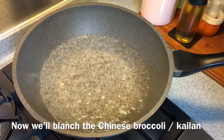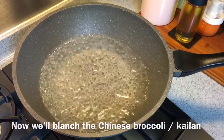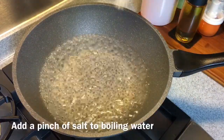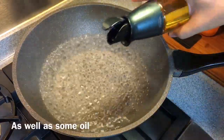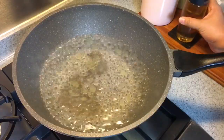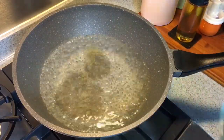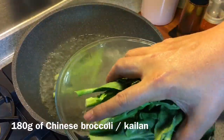Now we are going to blanch the Gai Lan in a pot of boiling water. Add in a little bit of salt. Drizzle in some oil also. The reason why I'm doing this is after blanching the Gai Lan, it will still remain a very vibrant green color. So I put all the Gai Lan in. I'm using 180 grams of Gai Lan over here.